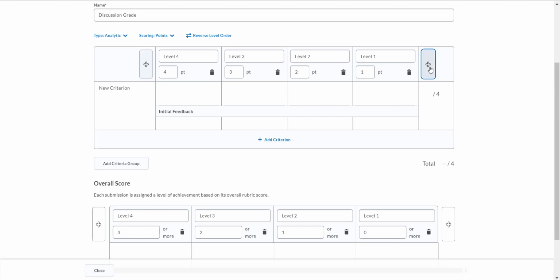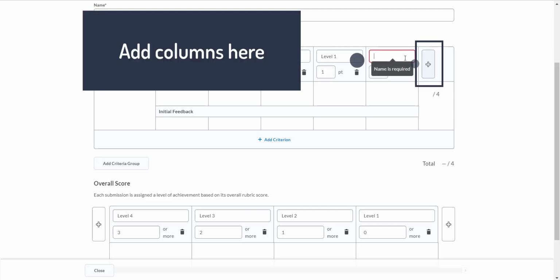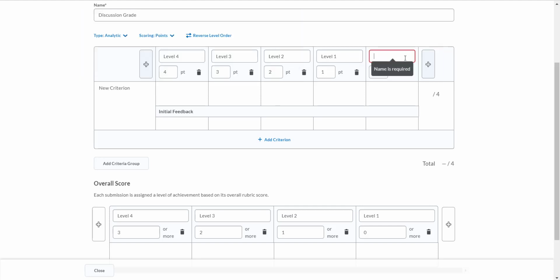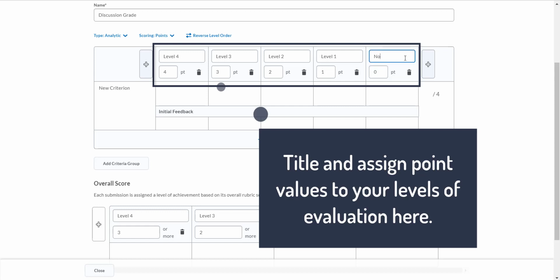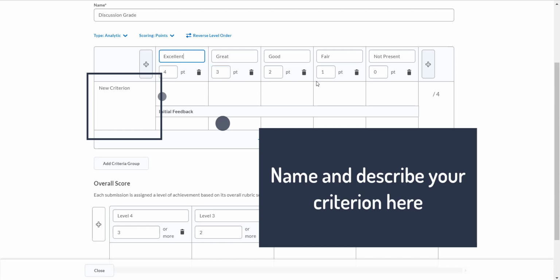So why don't we go ahead and add another level and just let's call this not present. We'll say that this is fair. So this will then evaluate this one criterion on 4 different levels, earning up a potential of 4 points on each criterion. So now we have one criterion here.